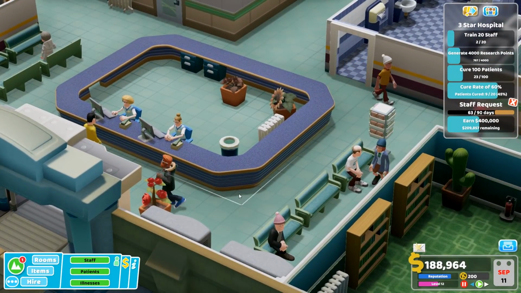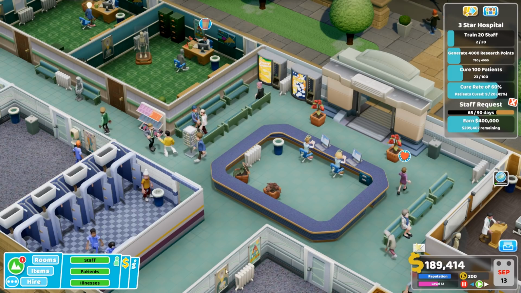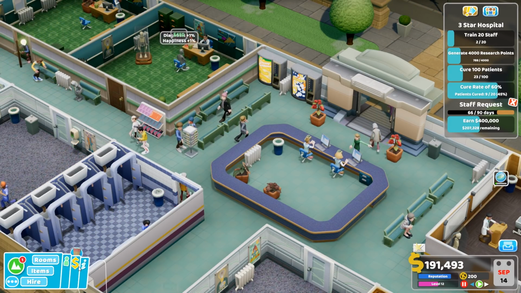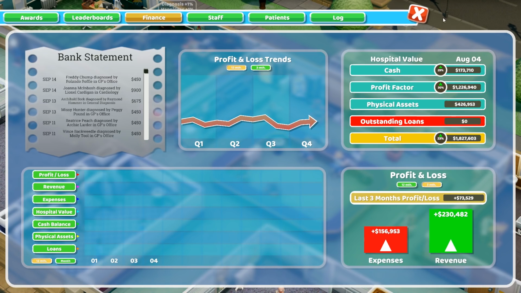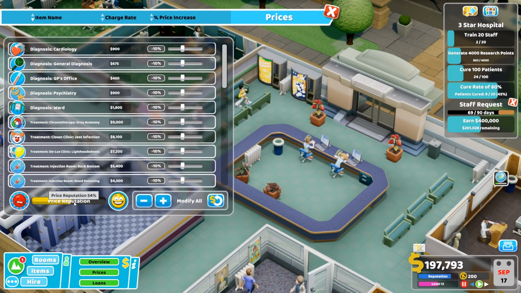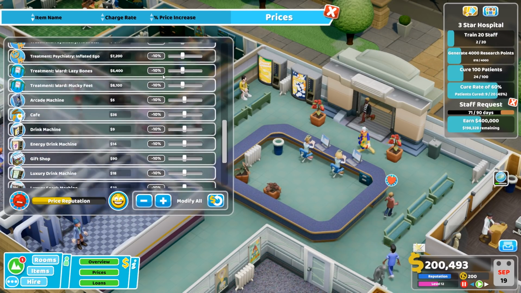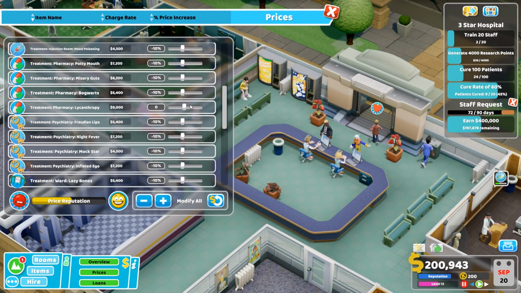Not too bad. Now out here, while people are waiting, you can have benches around, you can have snack machines, and you can set the prices of these to kind of earn more money and see if people are happy with kind of paying that amount. Actually, let's go to the prices screen. So the price reputation, people are in the middle right now. We were actually at negative 10% for everything.